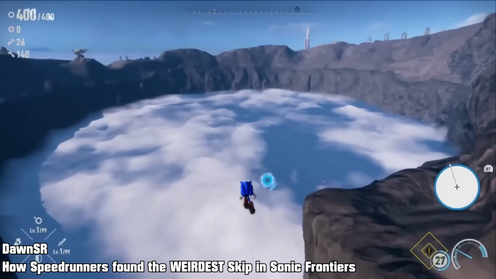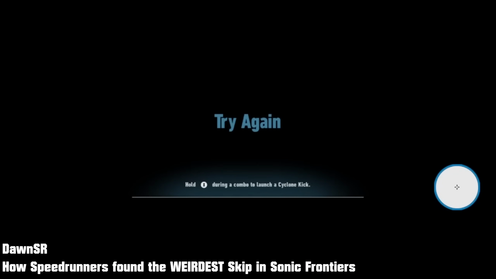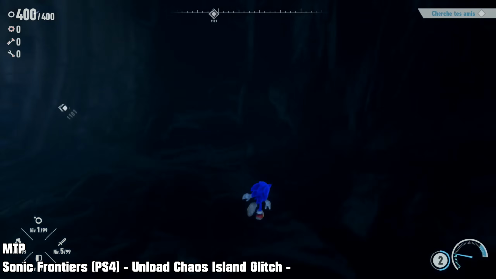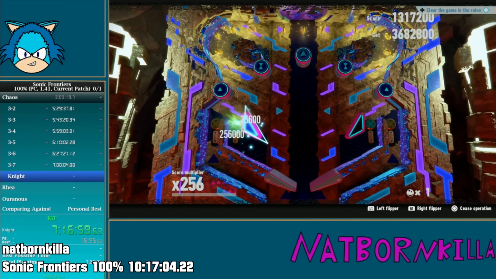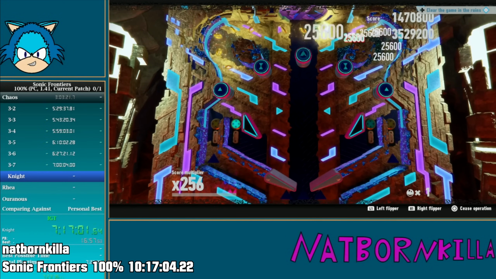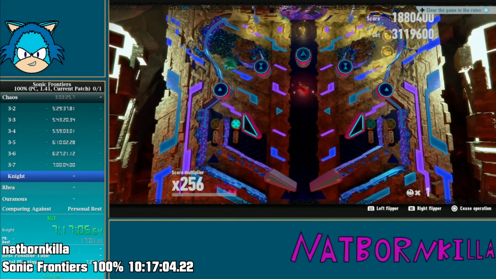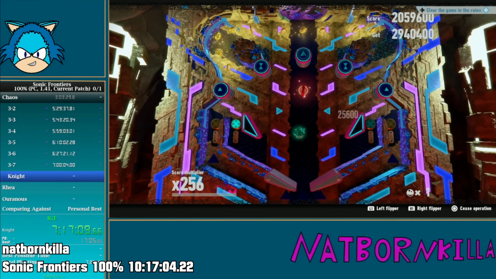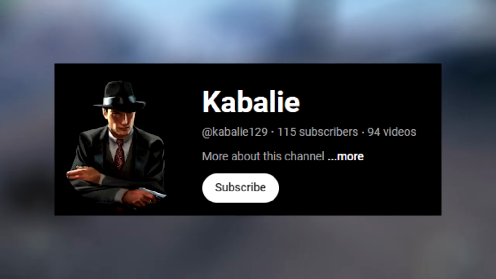You can even find the arena the boss is in, but there's a huge kill plane that stops Sonic from going in. You can even deload the pinball section entirely, but then nothing happens and you're soft locked until you reload. It was almost like the devs placed the pinball section in the exact worst possible spot. It felt like the runners were being taunted. No matter what angle you attack it from, the pinball section is inescapable. That is, until runner Kabali came around.